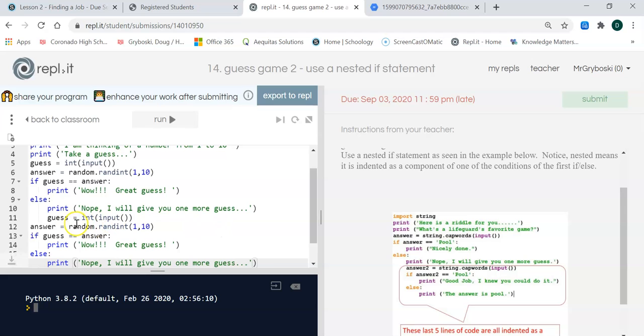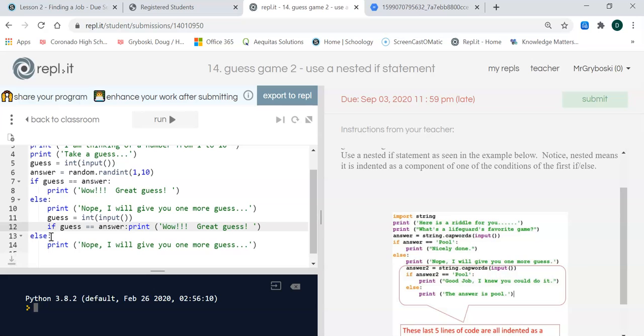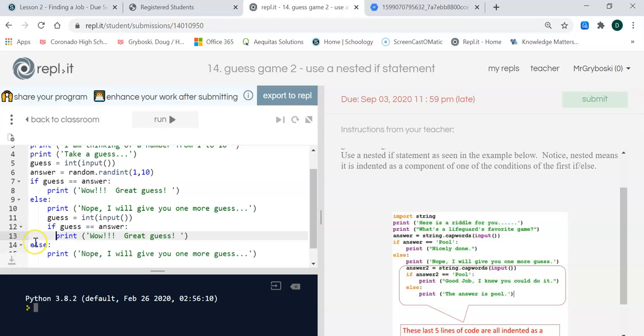Now you'll notice, what I just pasted, only the guess was indented, the rest was not. Now this line we don't need, we don't want that one, because we don't want it to re-randomize. But then this if statement, I do want. I'm going to hit backspace until it wraps, hit enter. See how it automatically puts it in the spot that I want. Backspace until it wraps, then I hit enter, and it automatically indents it right where it should be. Backspace, hit enter. Oh, the else needs to be back one, because it needs to be lined up with the if statement. And then this print statement needs to go there.